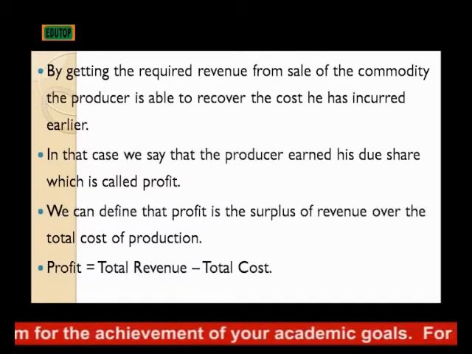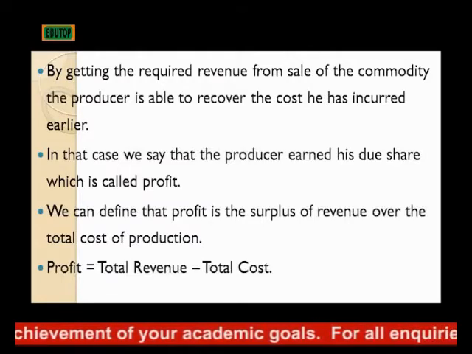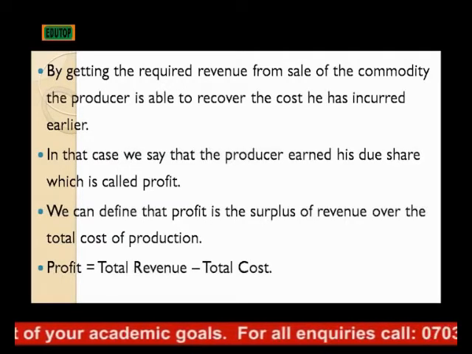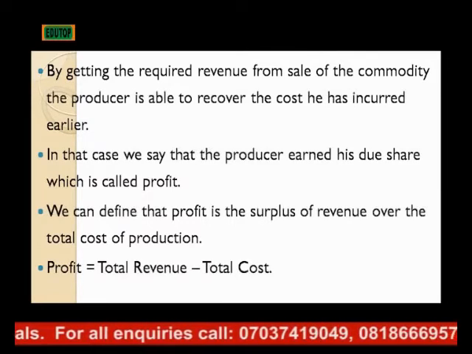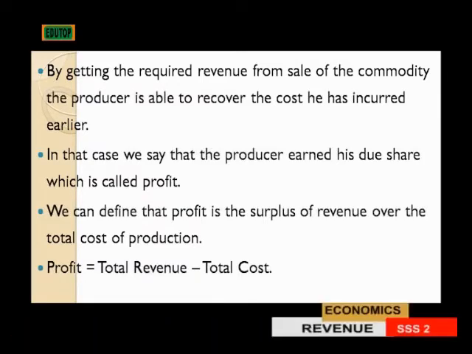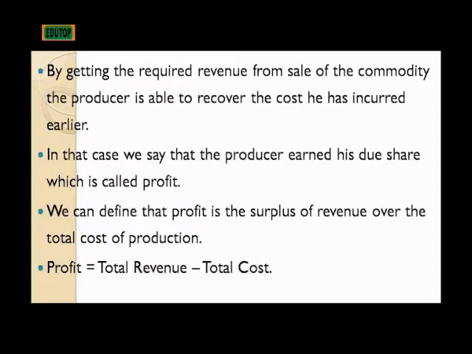When we are to define profit, profit and total revenue are not the same. From total revenue we get our profit after we have deducted the total cost. That is, total revenue is the total income, total benefits, total gains realized from the production process. But we need to remove the total cost, the total sacrifice that we made, so that we will be able to realize our profit. The difference between total revenue and total cost is what we refer to as profit.